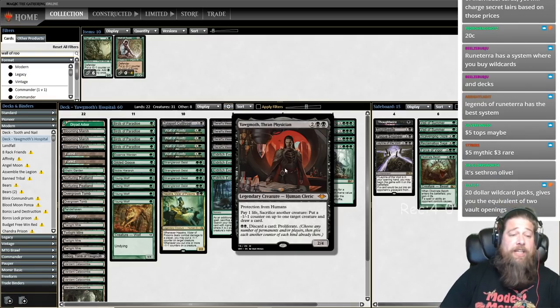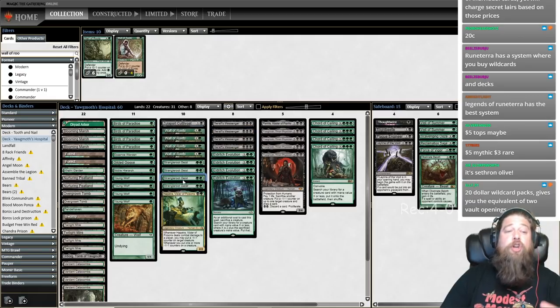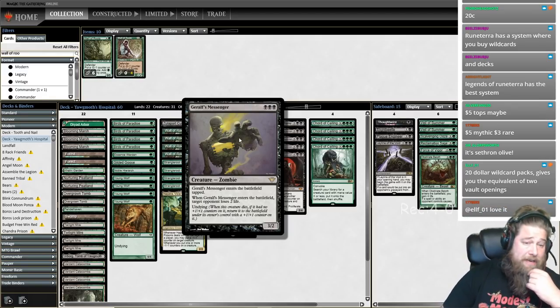So how does this actually support our combo? Well, the easiest combo is Drolf's Messenger. Drolf's Messenger and also Strangleroot Geist are two undying creatures, and Young Wolf is a third undying creature. These are the main combo pieces for our Yawgmoth's Hospital deck.